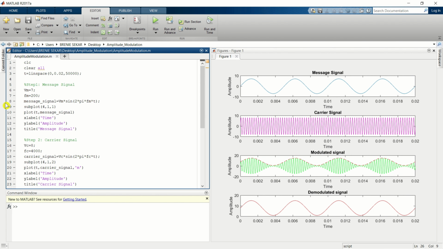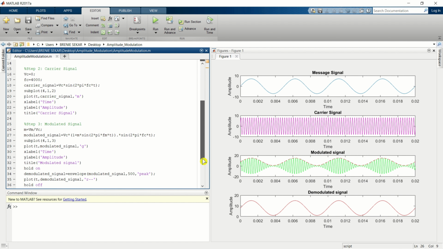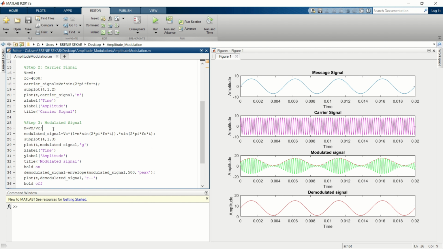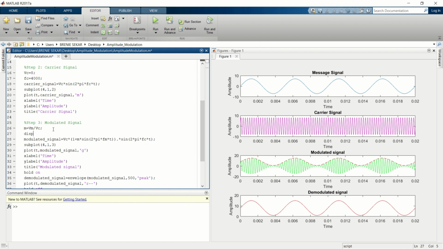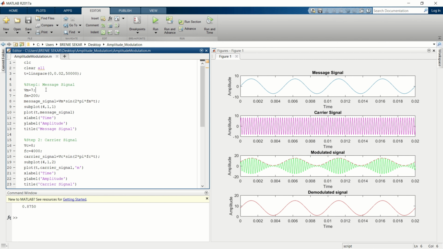Let us observe the modulated signal and the demodulated signal. Before that, let me display the modulation index in the command window. Disp of M. So this displays the modulation index M in the command window.